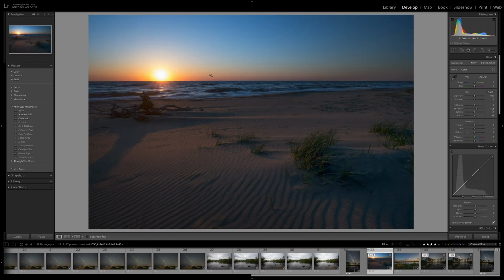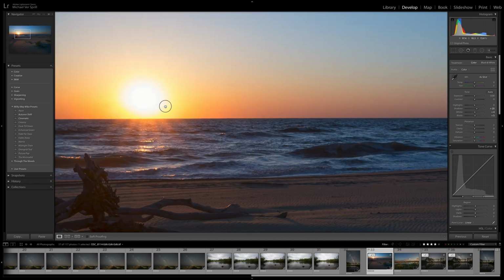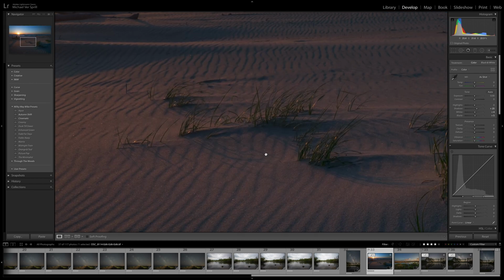So this is the last photo I'm going to show you guys. This is a sunrise at the beach, and I shot this at f13. And I want to show you guys this picture because some people like to see how well lenses create a sun star, and this one's okay. It's nothing really impressive that I've seen from other lenses, but it does an okay job. I think the older Nikon 20mm 1.8G lens does a better job than this lens, but it is what it is. I still like this lens a lot.